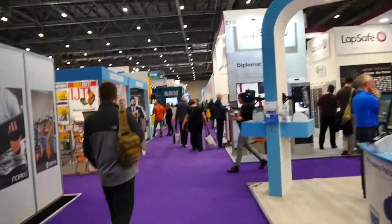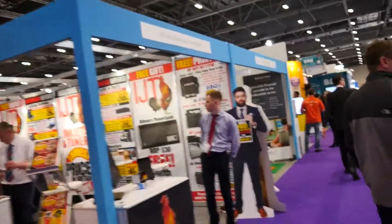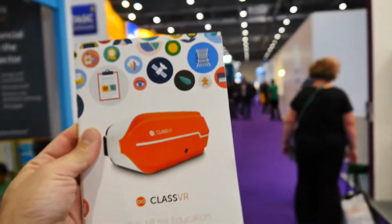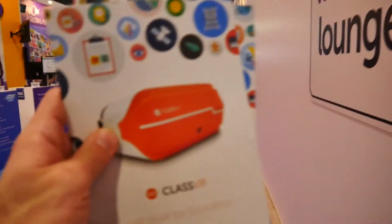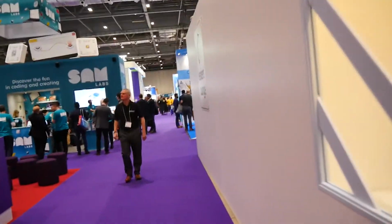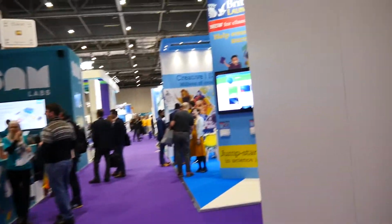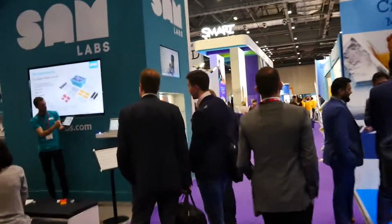So I've just been chatting to a few different companies, and one of them had a very interesting technology. In fact, it's this one in front of me right now, called ClassVR, which is a sort of shared VR experience. So these, I guess, are self-contained, and I guess they're very similar in specification to the sort of Android phone, Google Cardboard type things. But you can download all their content from a web portal, so you can manage what each device can see, so that with that device, you can basically control a classroom of people. So it's designed primarily for schools, but of course that could have quite a lot of good business applications there.